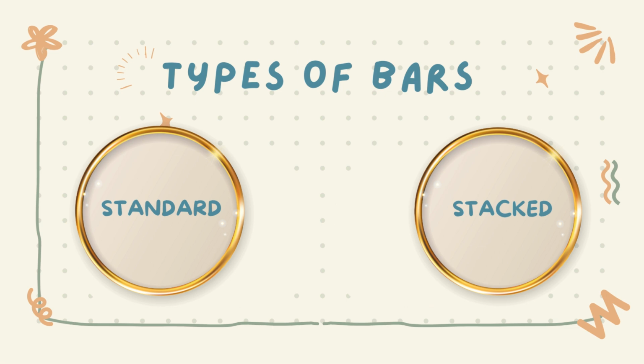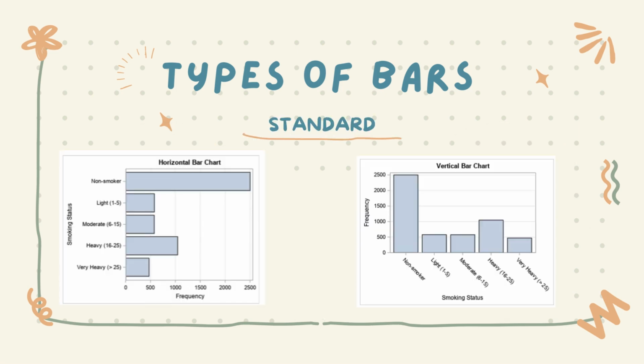In writing task 1, you usually come across either standard bar graphs or stacked bar graphs. In the case of standard bar graphs, the bars are placed side by side, and they can be either vertical or horizontal. Reports on these bar graphs are written in the same way, but you must be familiar with their physical description. In writing task 1, you are usually given standard bar graphs. Here are two bar graphs for you to look at as examples.